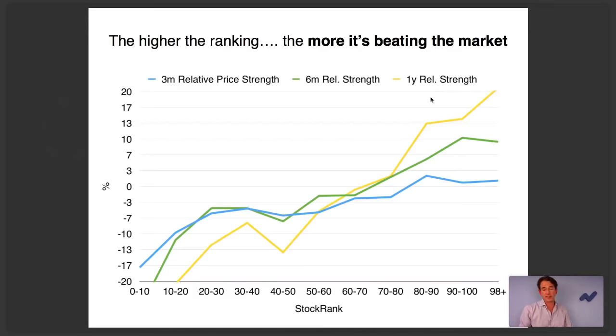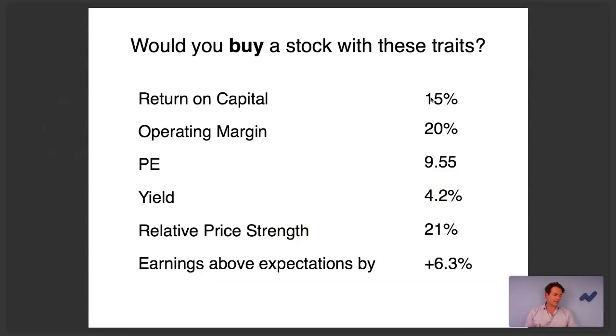I thought that because of the run in the market the last few years, we wouldn't find the same results, but we did. So if I look for shares that have these traits, and these are the traits of the top 2% of the market, and you actually screen for them: high profitability, high return on capital, high margins, cheap shares, so a low PE, high yield, a high relative price strength, and beating their broker expectations. How many stocks do you think you get if you screen for them, which is what the majority of people that do use data do in the market?